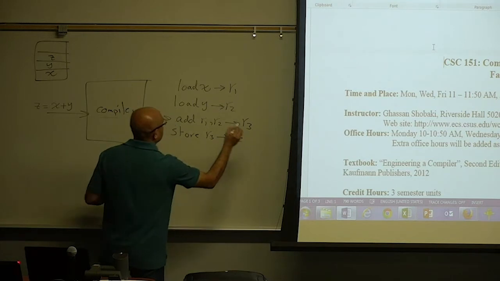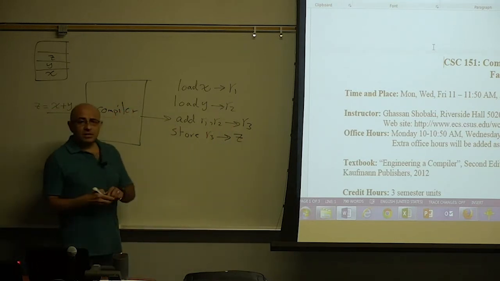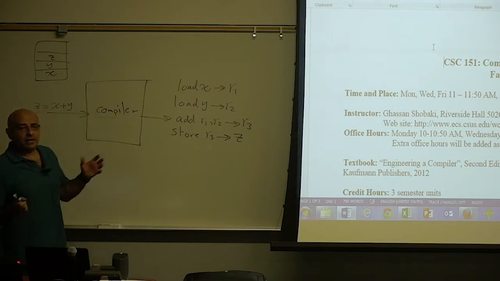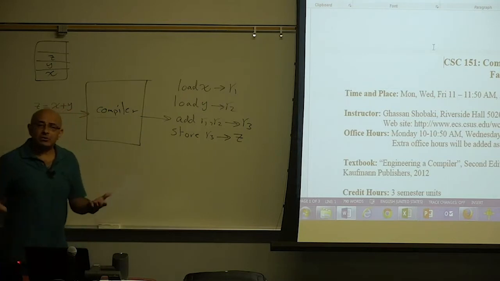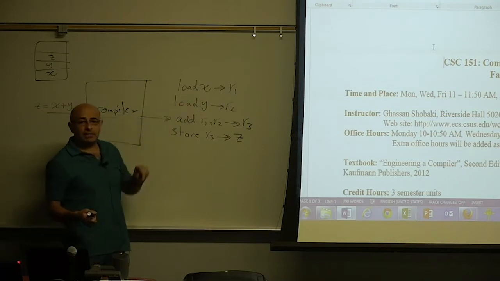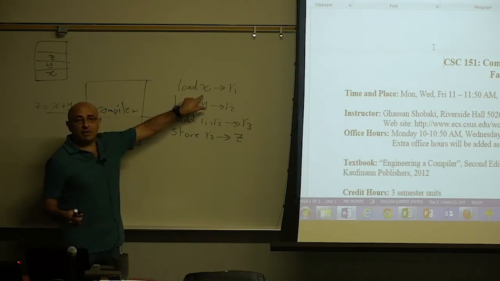Don't worry about the details. In today's lecture, we're not going to worry about any details. X in this case is a variable name, but in actual assembly, it's not going to be a variable name. Assembly doesn't know variable names. This is going to be an address of a variable in memory.